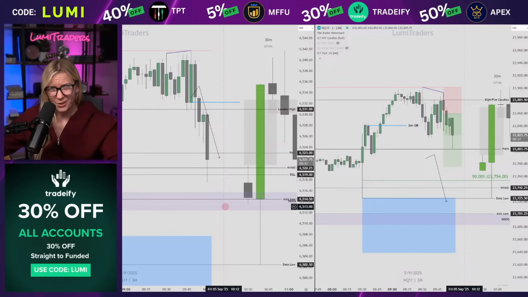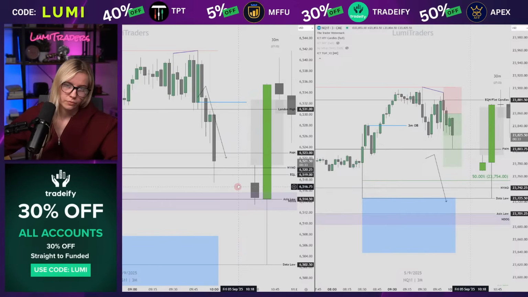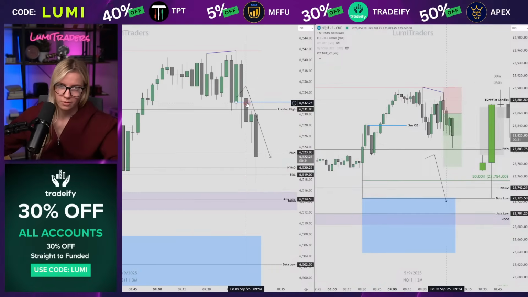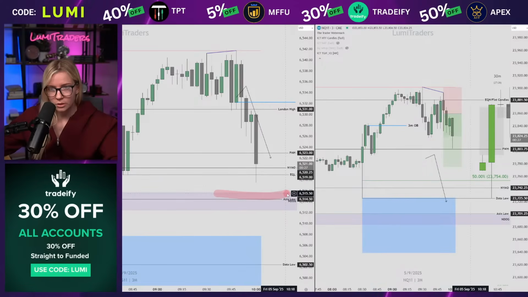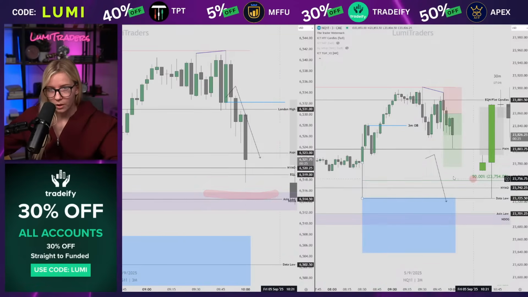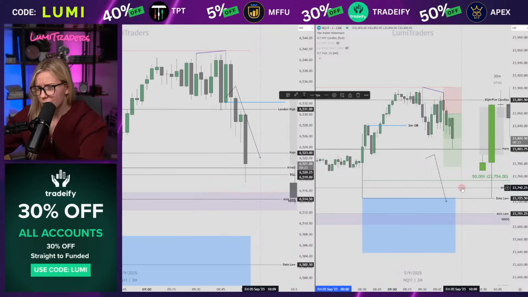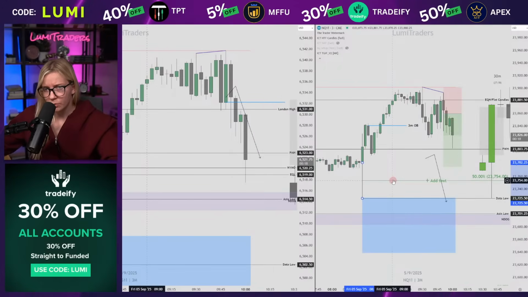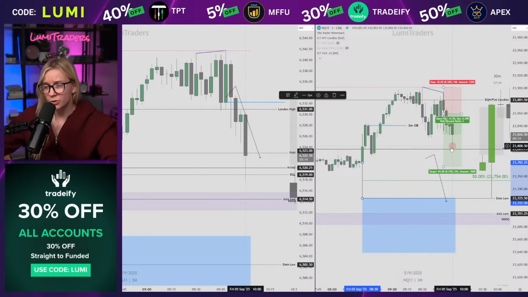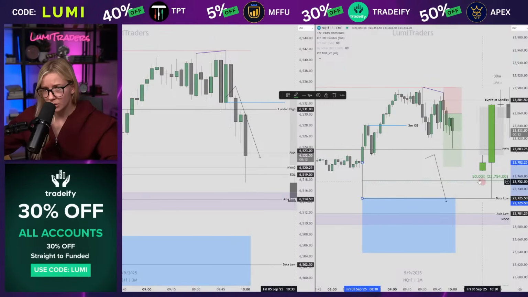Well, I still believe ES was better than NQ. Prove me wrong. It was way better. We broke these equal lows, but I would like to see the test of the new day opening gap. So at this point, I'm going to delete New York midnight open on NQ. I have 50% of this 3-minute wick. It's struggling, but just back to NQ price action, I kind of like it.